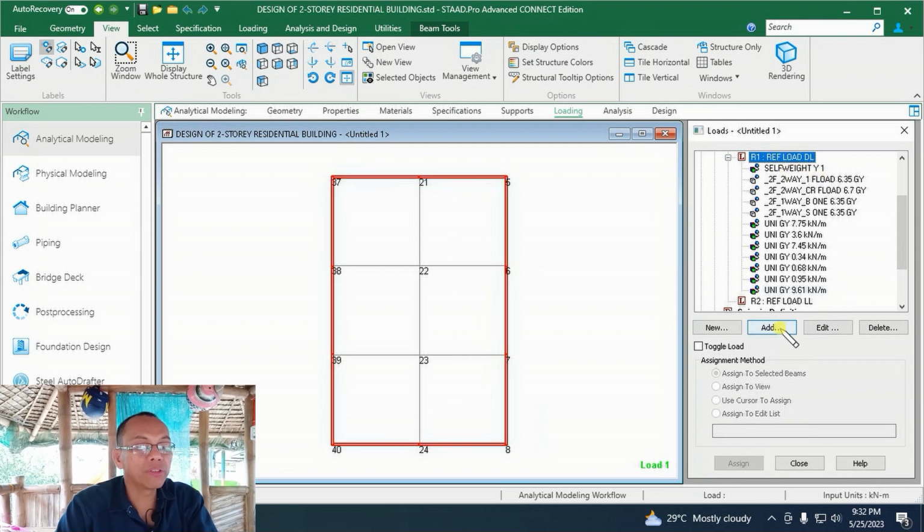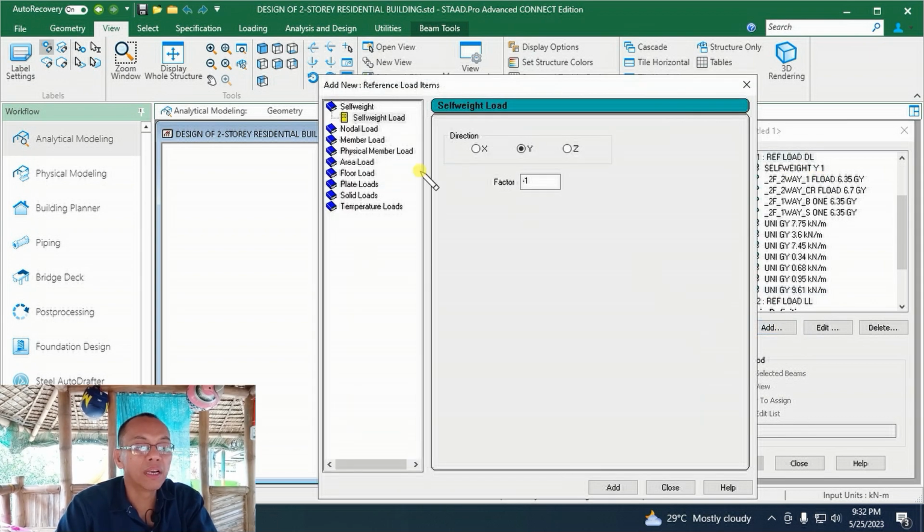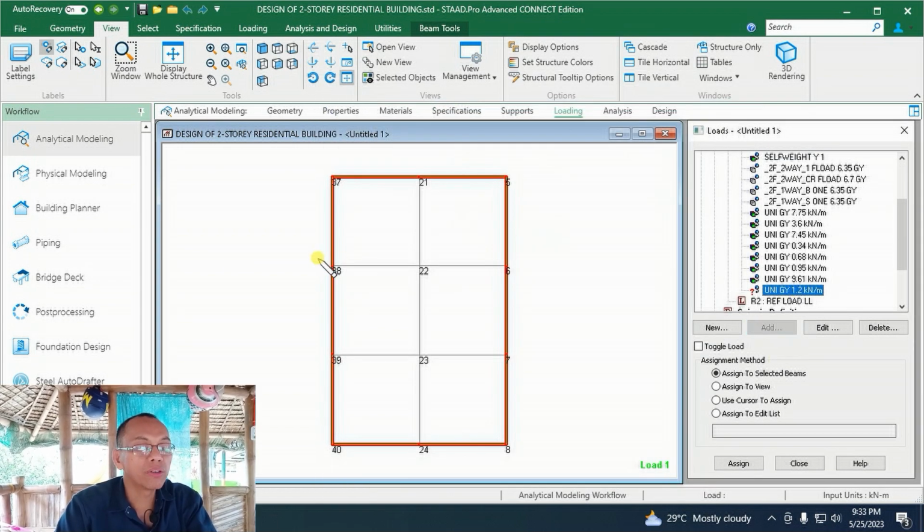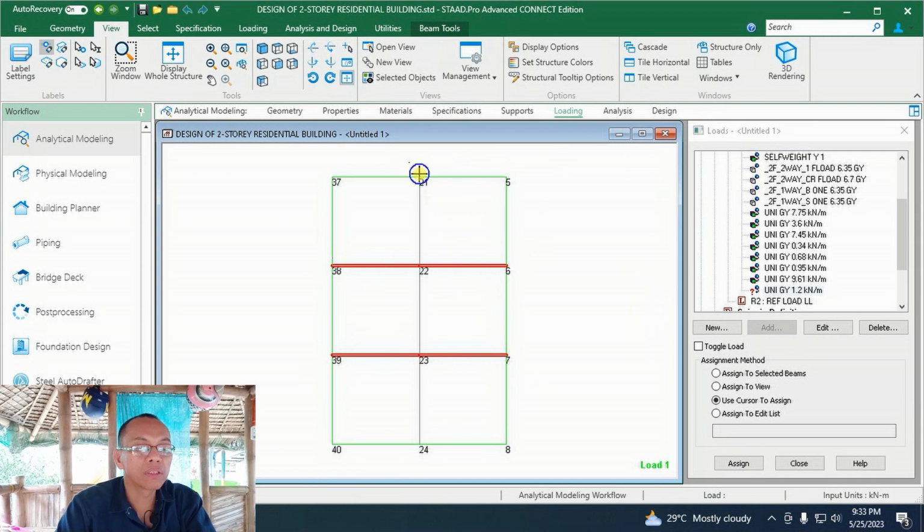Reference load, dead load DL, click Add, click Member Load, type 1.2 kN per meter. This is the load in the partition ground floor. Click Add, Close. Let's assign the load. Select this beam, and this beam.